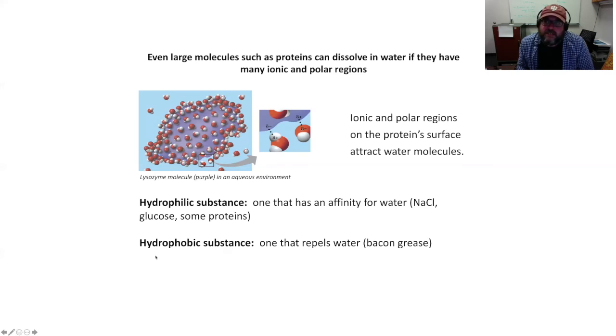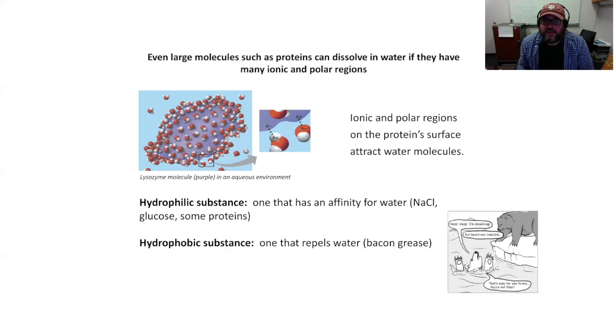There are also substances that won't suspend in water. These are substances that don't form hydrogen bonds with water. A good example of this is bacon grease. If you've ever had bacon in the morning or some other meat that's very fatty, it leaves a film in the pan. Those fat molecules in grease are full of non-polar covalent bonds. So they're not charged, they don't interact with water, and they don't dissolve in water because they won't form hydrogen bonds with the water molecules.